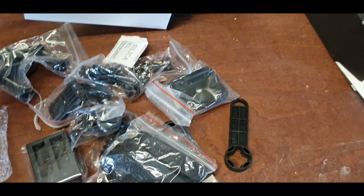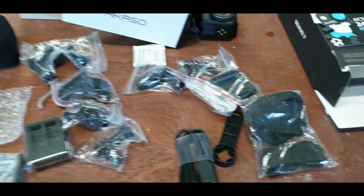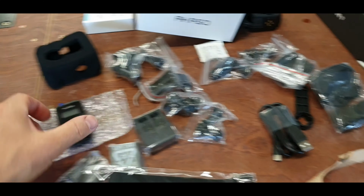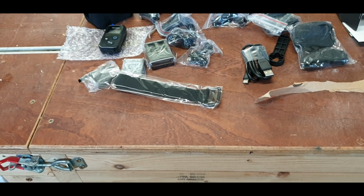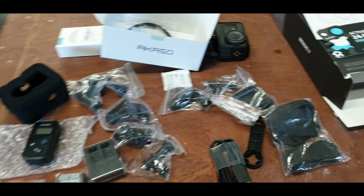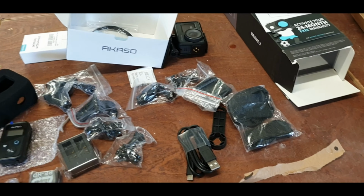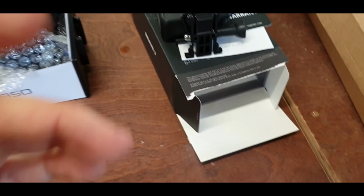I'm guessing there's going to be a charger thing up for God knows how many hours first. Lots of accessories. I don't know what hardly any of this lot does, but I'll get this indoors and do a proper unboxing. But I wanted to see what the postman bringeth. So there we go. Hopefully a little bit better footage in the future.